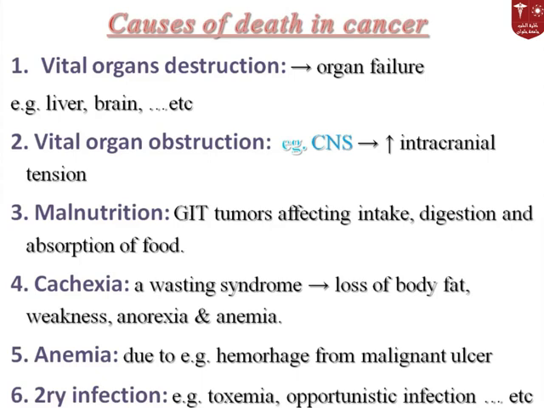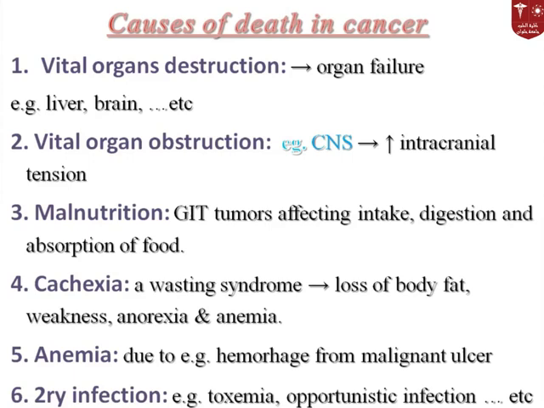Moreover, malignant tumors cause a wasting syndrome. What is meant by wasting? Wasting means the body mass is wasted, it is lost. The body is in a state of catabolism. There is destruction of the body fat and protein, muscle, and also there is weakness, there is anemia, there is loss of the hunger sensation.